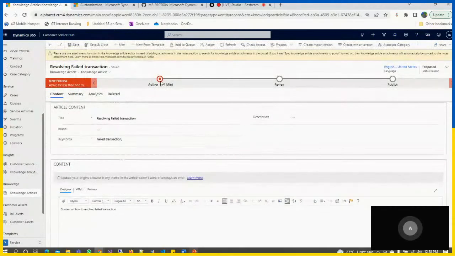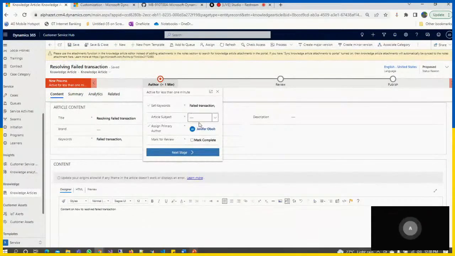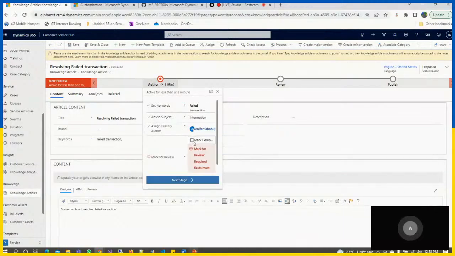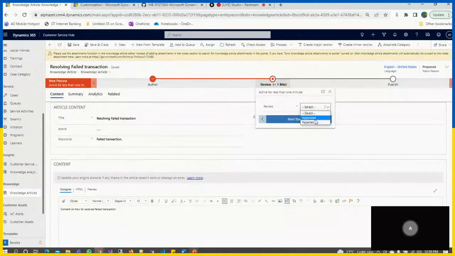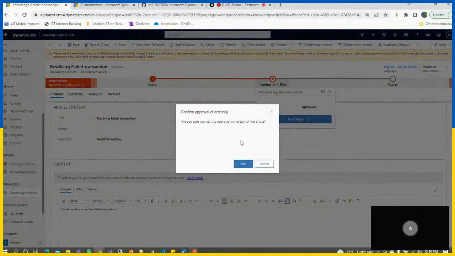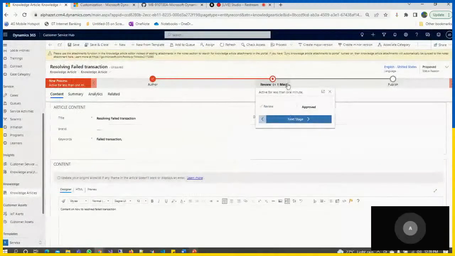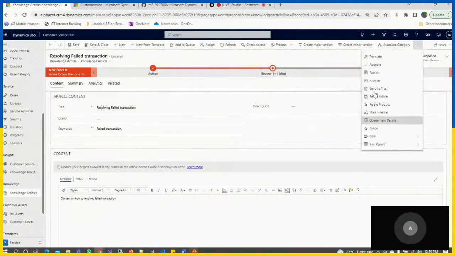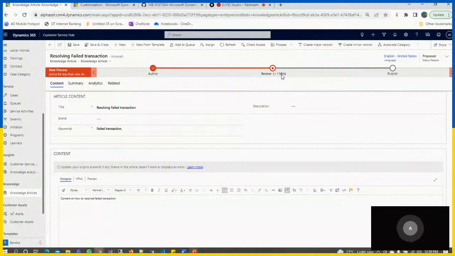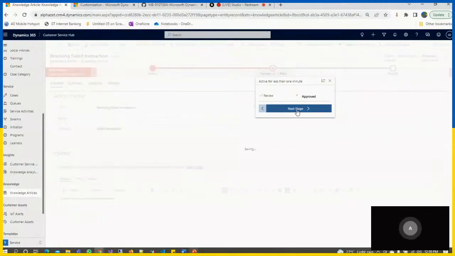All right, you can see there's a business process flow here, which is just telling you if there is a subject for it, then you need to give it a subject. So which subject is it going to be, a service or a maintenance or a query? But let's put it under information. Then we can go to the next stage. Okay, let's mark it complete. All right, so for the review, we can say it's approved now. Yes, we want to approve it. You use this button, or usually there is an approve button on this area if it is not approved yet. So once this is done, the last stage will be to publish the knowledge article.